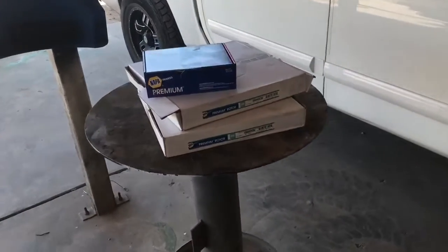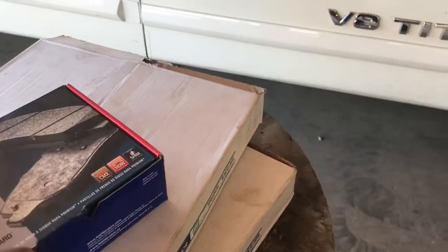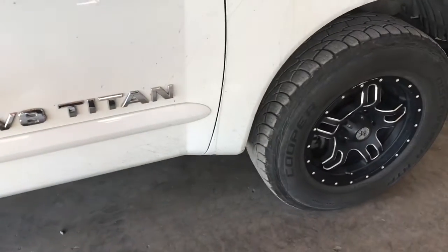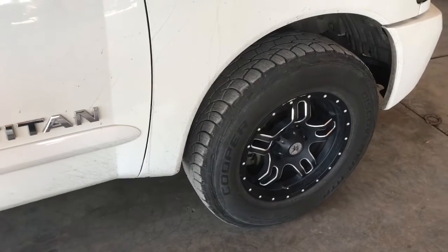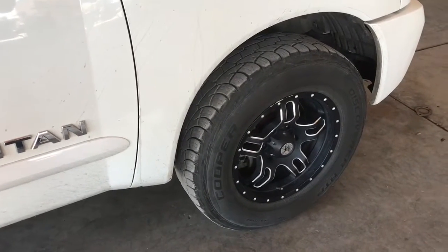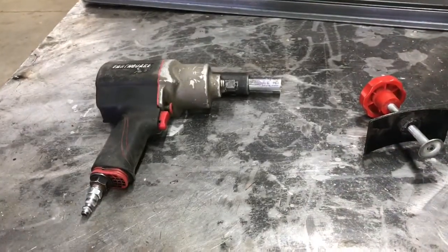I went ahead, got some new rotors, got my new pads, ceramic, good quality pads from Napa, and let's get going. First thing I'm going to do is show you the tools and a couple tricks and tips along the way to help you get the job done. So let's get started. Alright, so here's the tools you're going to need to do the job.